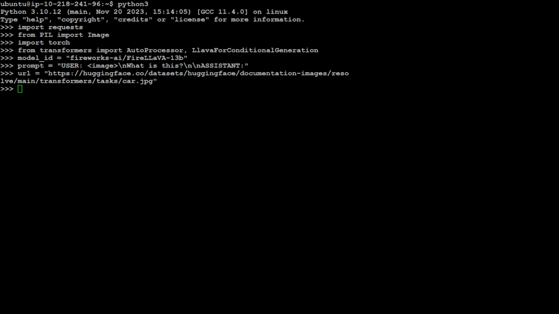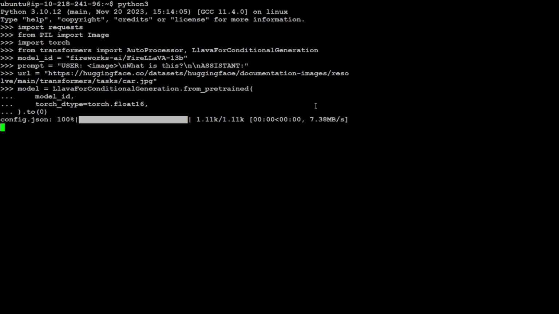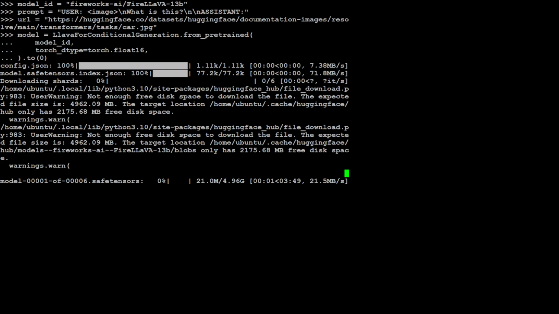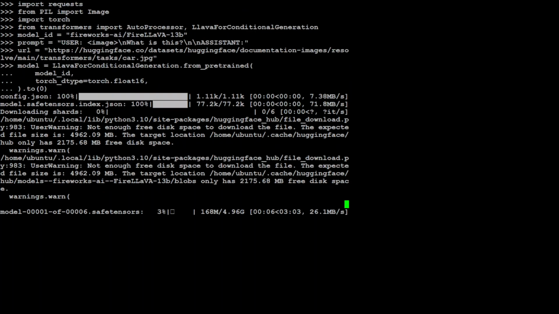And now let's specify our model here, the pre-trained one. These are all LLaVA functions. This is going to download it, and now here you can see that it is downloading it. There are 6 tensors, 5 gig. Hopefully I will have the space. My only worry is that my GPU might not be able to cater for it.